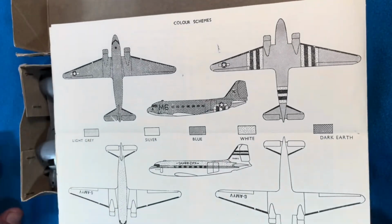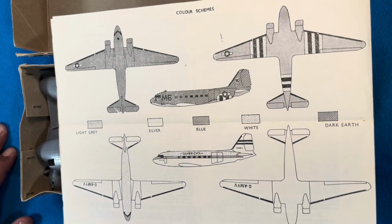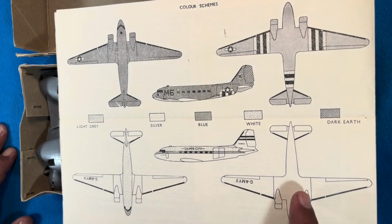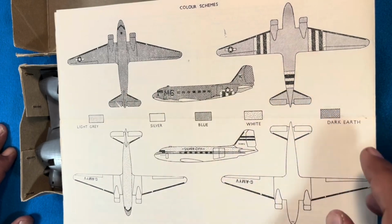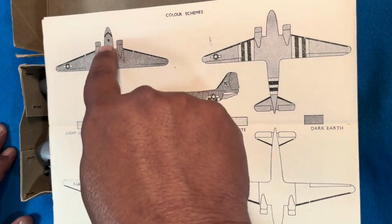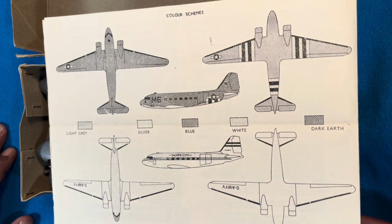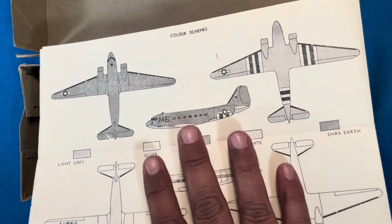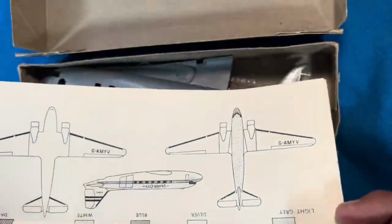On the back, we've got some 3-view plans of the markings that were available with this kit. The silver and white one from Silver City, and then this one here from the USAAF. Interesting that they're calling for the top color to be dark earth on here as opposed to an olive drab. But that was probably a standard color in the Airfix paints that were available.